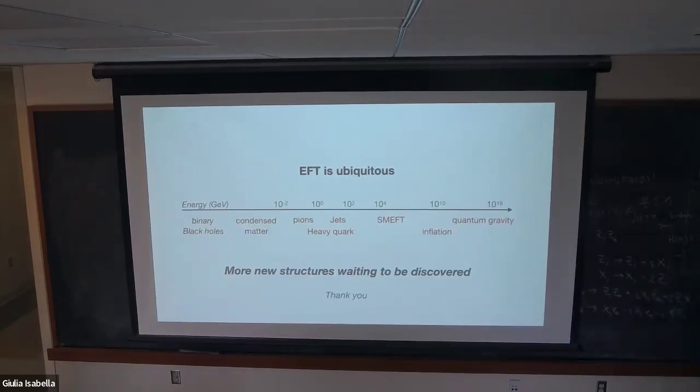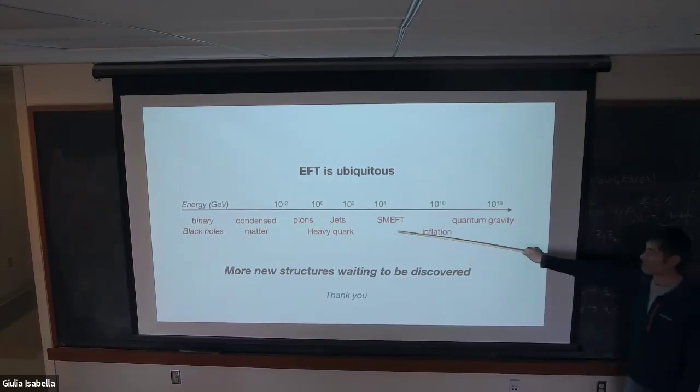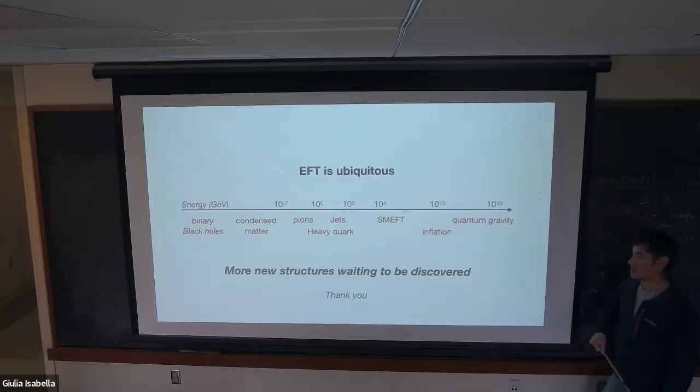So yeah, I showed you there's a broad spectrum of EFTs, and of course I only covered a very tiny corner, the standard model and the axion. But maybe it'll be something interesting for other EFTs as well, like black hole ringdown waves. There could be something fun there as well. So there are more things for us to discover. So thank you.